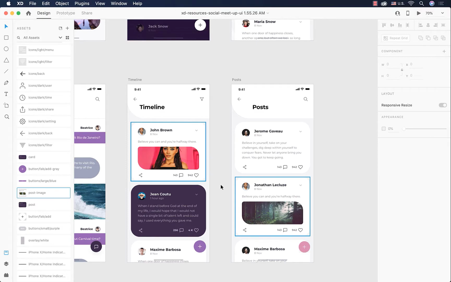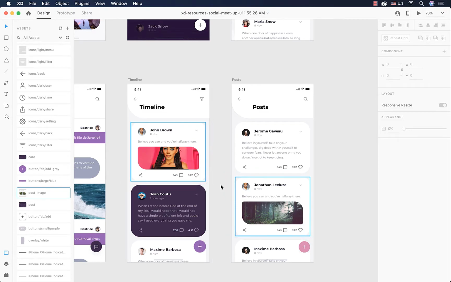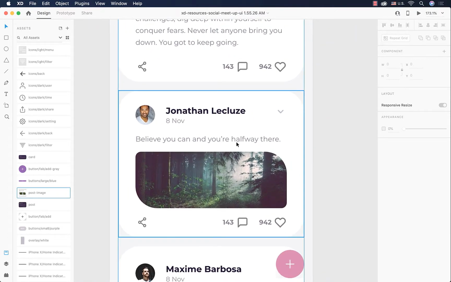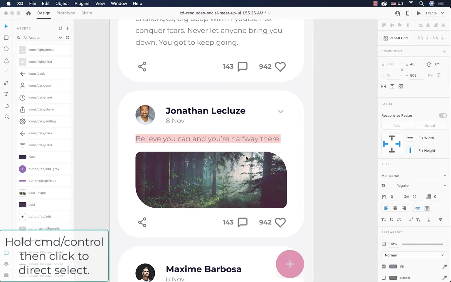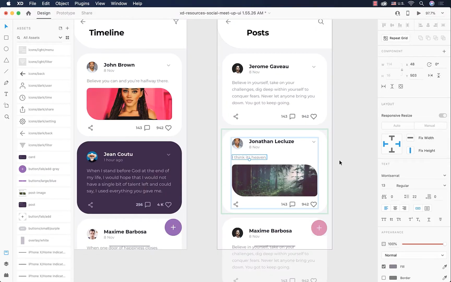And if you look closely, it's one of the best things about Adobe XD. Each of these components have a unique design for themselves. We can see they have 2 different pictures. For example, right here, I'm going to alter this text, holding down Command, selecting the text, double click to edit it, then let's type in. So we have one component used in 2 different artboards, and it has its unique content every time that it has been used. We can do a lot with components because of this feature, and since we have a universal edit system like we had in colors and character styles in the assets panel, there will be way more things that we can do with them.